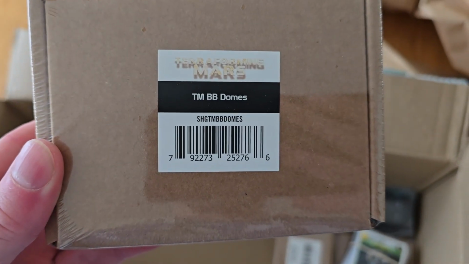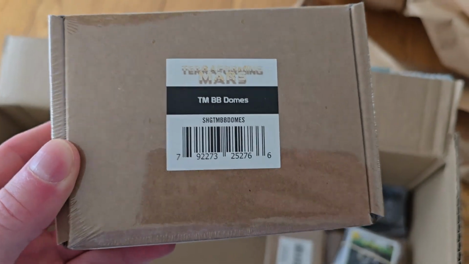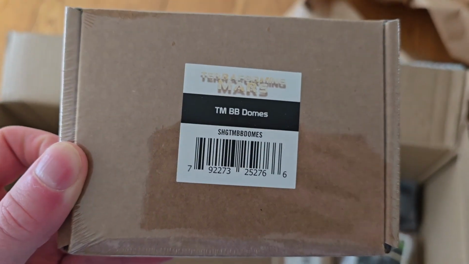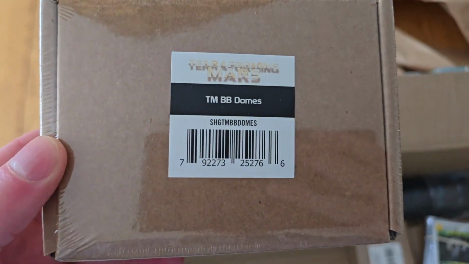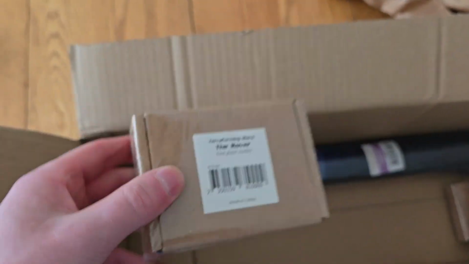Here are the domes. So this is a box of plastic domes for the city tiles, or the city tokens, I guess, figures, that you can put the domes on while the oxygen level's lower, and then they truly are dome cities. So just another little aesthetic upgrade there.